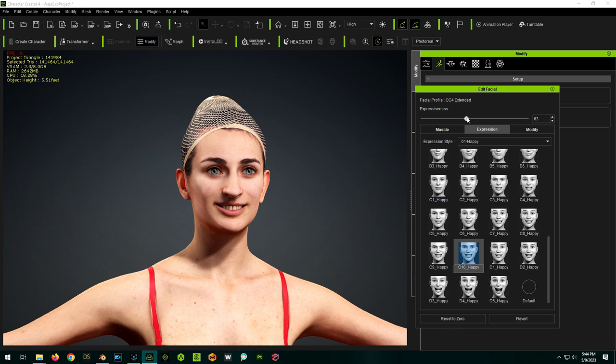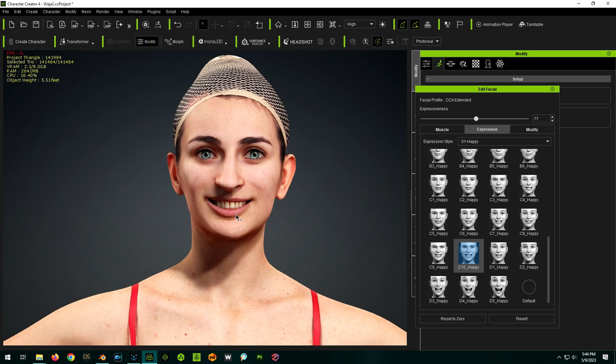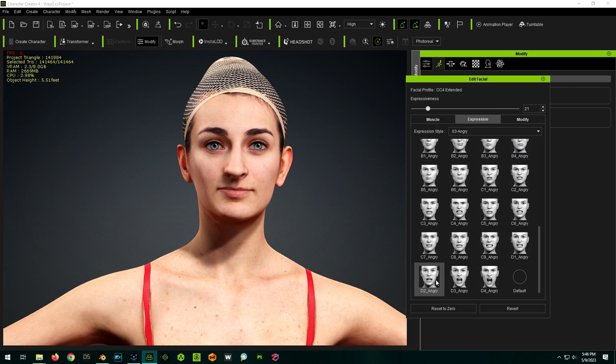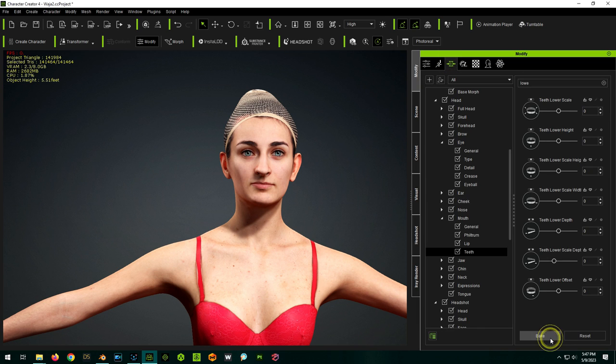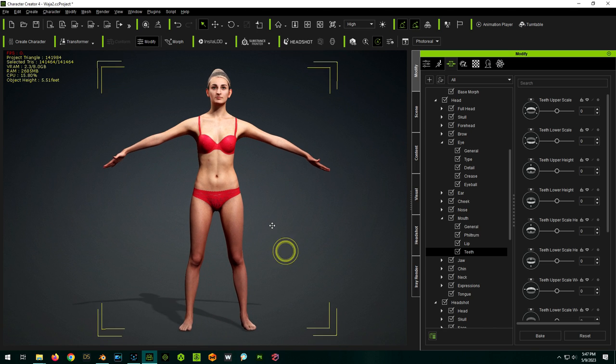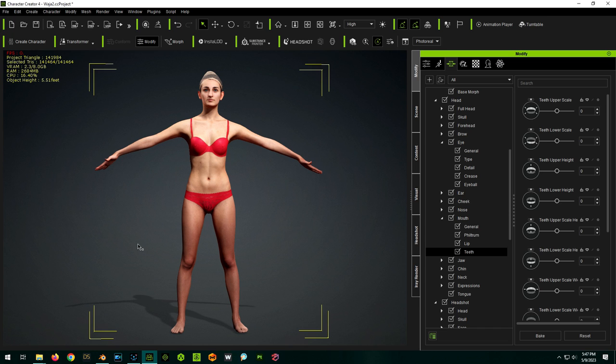After getting the teeth in place, it's best to check some expressions and see if anything needs tweaking. When we're happy, we can bake one last time and save our progress. We are now ready to fix our incorrect T-pose. If we don't do this, then every pre-made pose or animation that we apply to the character will end up with the legs spread out more than intended, and the arms lower more than intended.